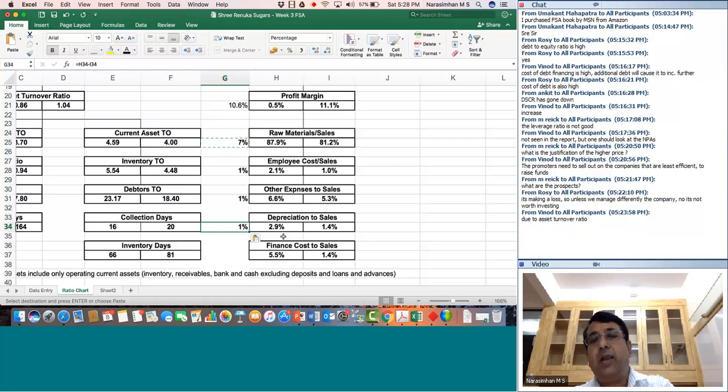On the other hand, you have a problem with the output price. Output price is a typical commodity price, so it widely fluctuates in the market. At some point of time, it goes up a lot. At some point of time, it goes down. There are multiple countries which are producing sugar, and therefore international prices of sugar are very volatile.